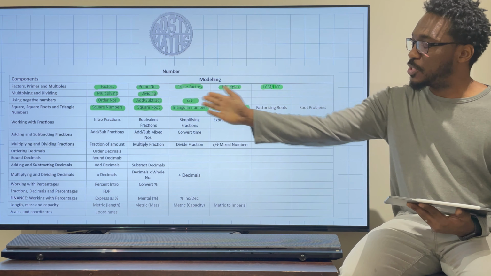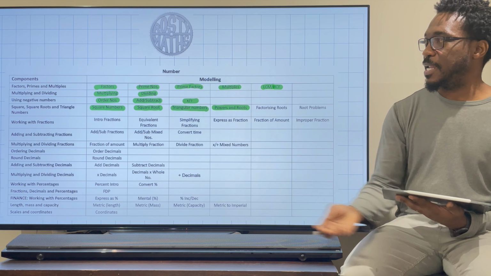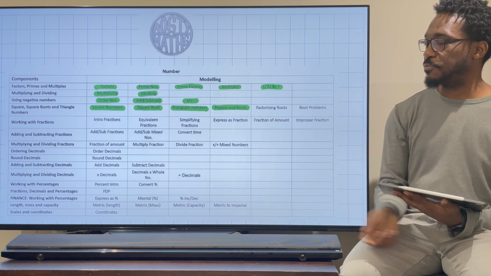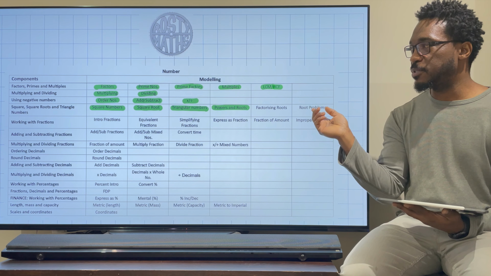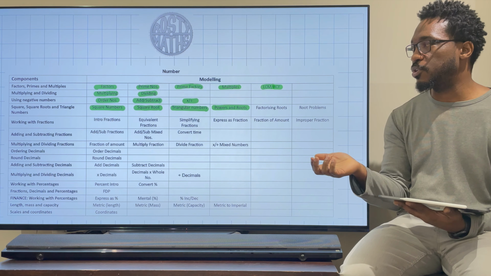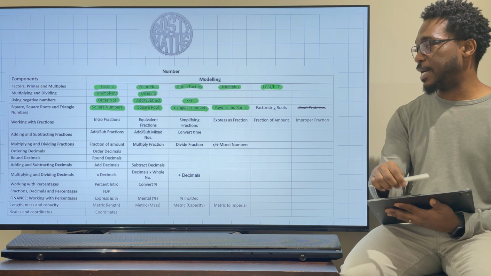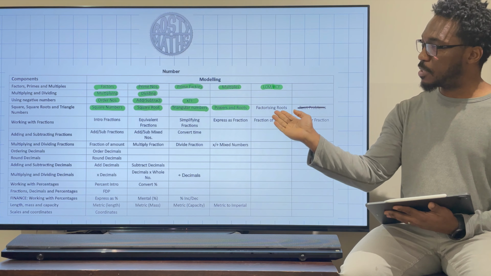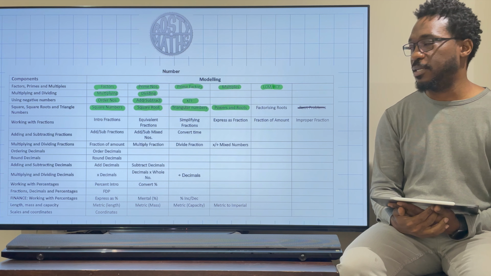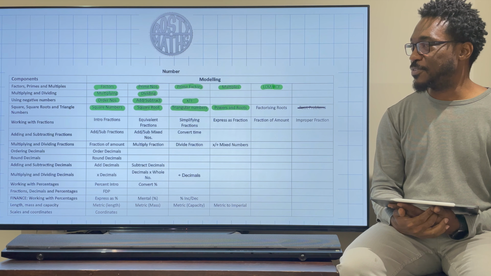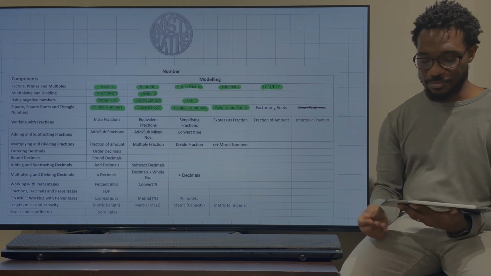As you can see, we're doing really well getting through our number curriculum for year 7, and now we are on this lesson, factorizing roots. I did say we weren't going to do any root problems because you can almost do that on your own in your own time. So I'm just going to draw a quick line through that because we're definitely not doing that. So this is going to be our final lesson in squares, roots and triangular numbers. So without any further ado, let's jump straight into factorizing roots.